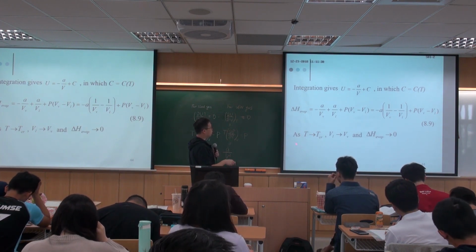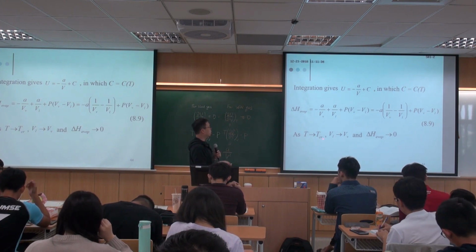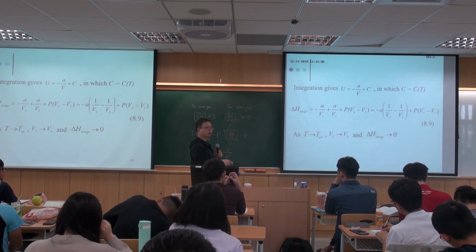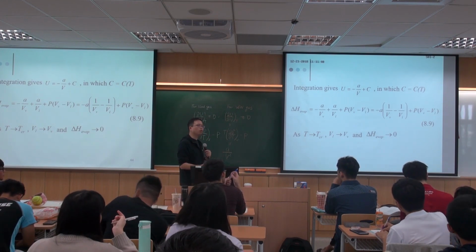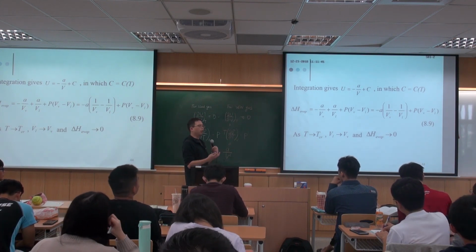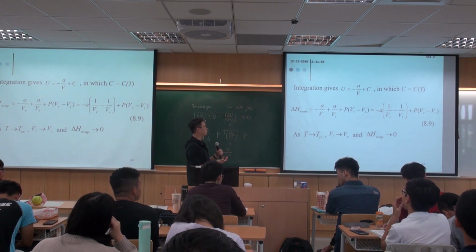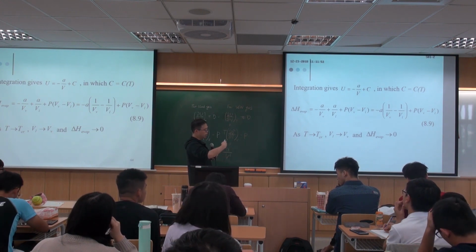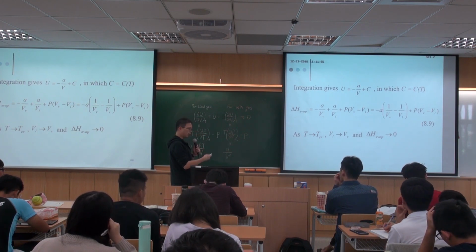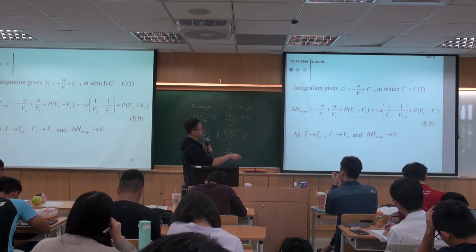And more importantly, we know that when the temperature is close to T critical, the molar volume of liquid should be the same as the molar volume of vapor because there's no distinction between these two, right? The vapor and liquid look the same. If we're using the van der Waals gas, we know that beyond the critical point, those two phases act like just one phase. So those two things are the same.